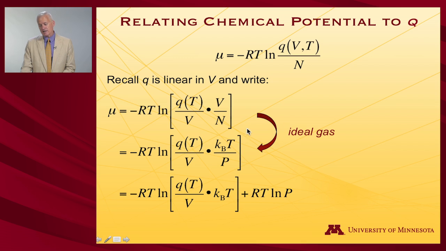For an ideal gas, I know what volume divided by number of particles is. The ideal gas equation of state says that it's kT divided by the pressure. And now I'll actually pull that pressure out. There's a negative sign out front. This is in the denominator. I'll end up with a positive sign. And so I get this expression that the chemical potential is this somewhat more complicated first term plus RT log the pressure.